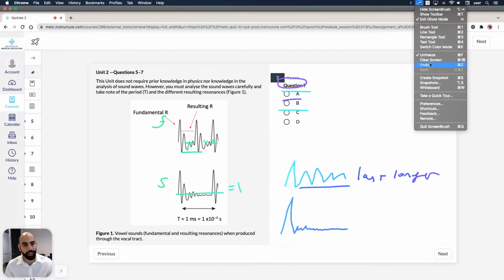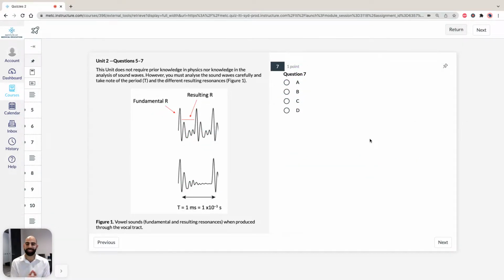Look, you didn't have to have background knowledge in physics. You did have to know what a period is. It would have helped if you knew what frequency, period and amplitude were. But this question, like a lot of the questions in this practice test 3, the pink booklet, you don't actually have to have a background knowledge in the physics or the chemistry or the biology. You just have to have a very keen eye.